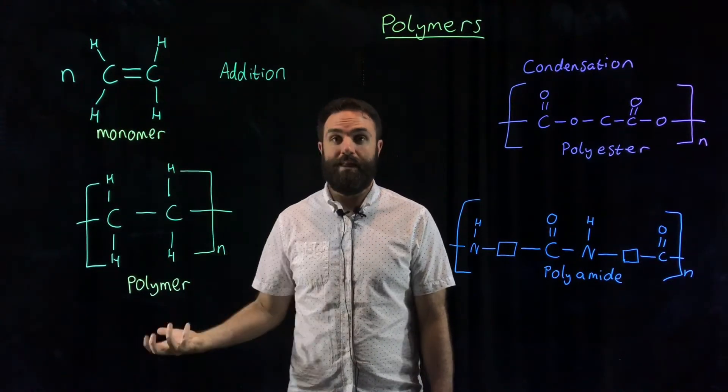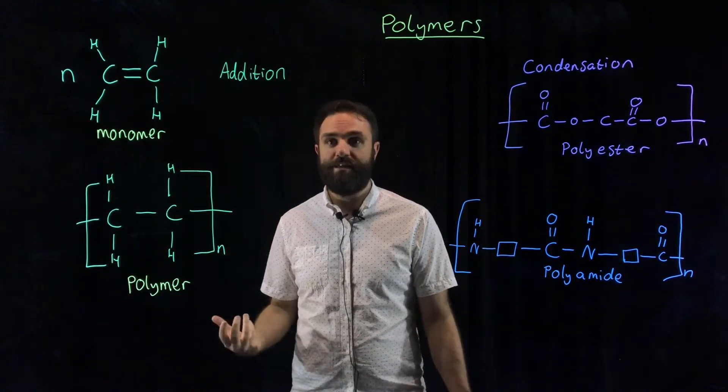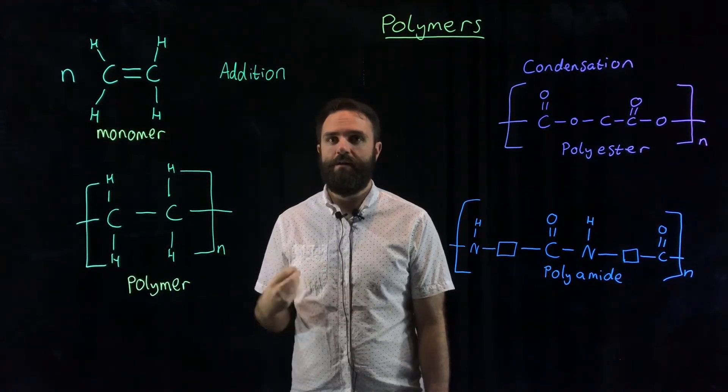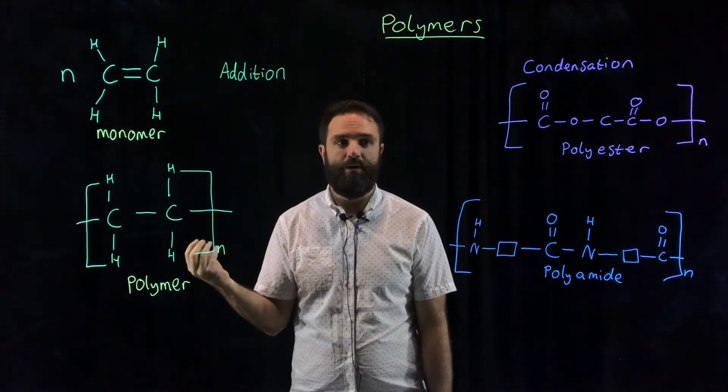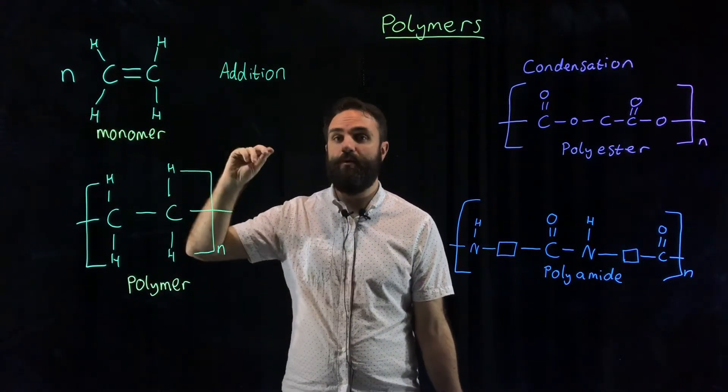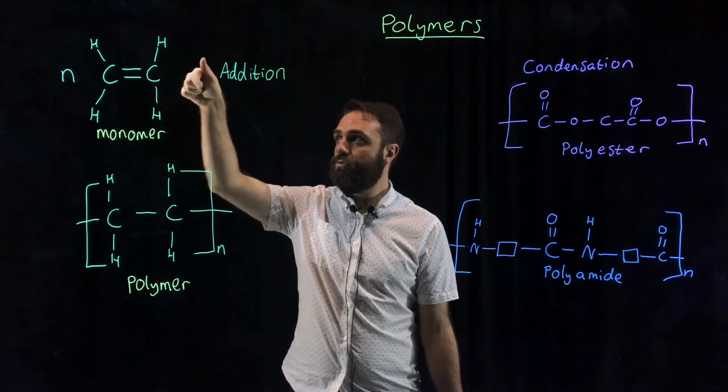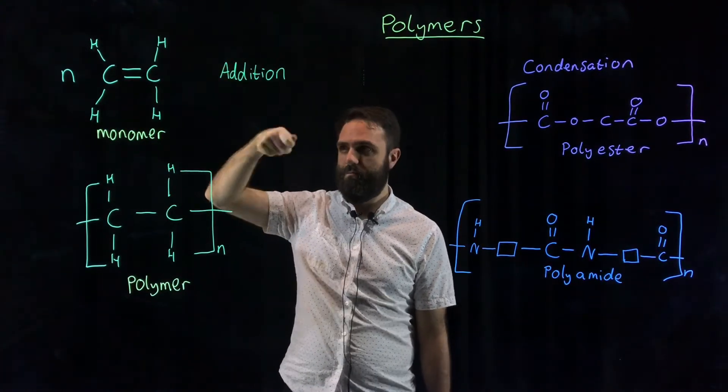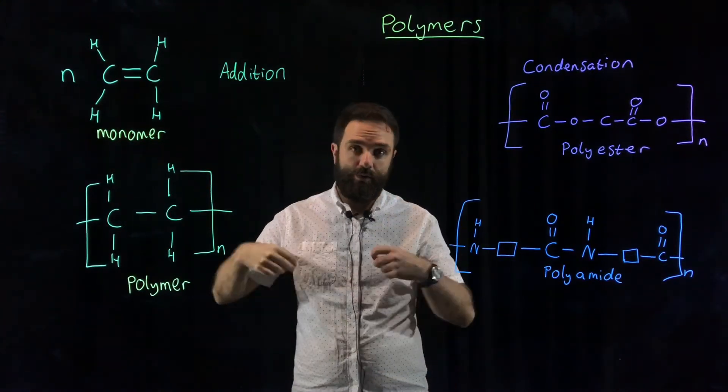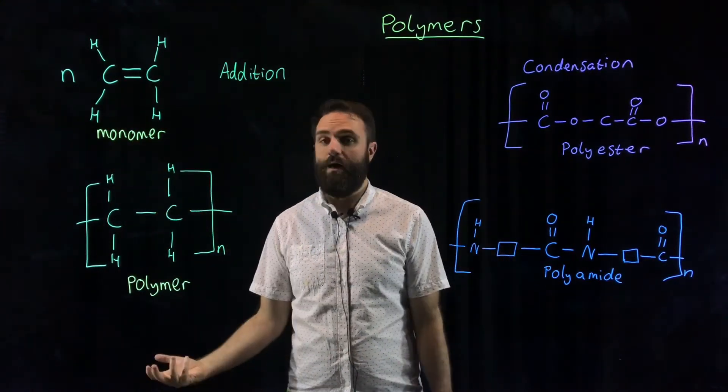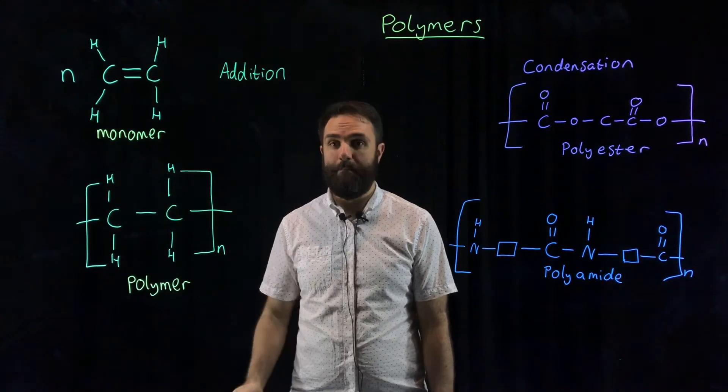Now carbons like to form four bonds. They're in a tub in a reaction vessel with lots of other ethenes which have broken their double bond. So they've got to bond with something. They bond with each other. This double bond breaks, you stick another monomer on the end. Break, stick another monomer on. Break, stick another monomer on. Eventually you end up with a huge long chain of monomers strung together and that's called a polymer.